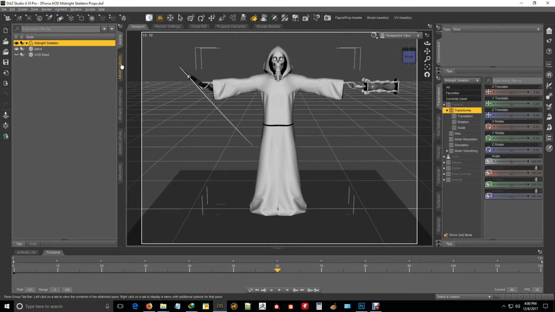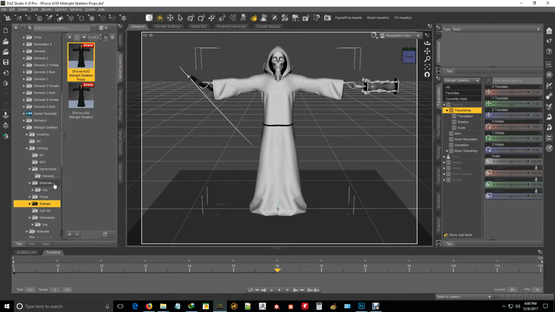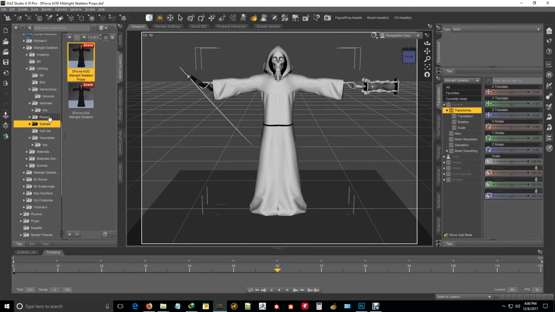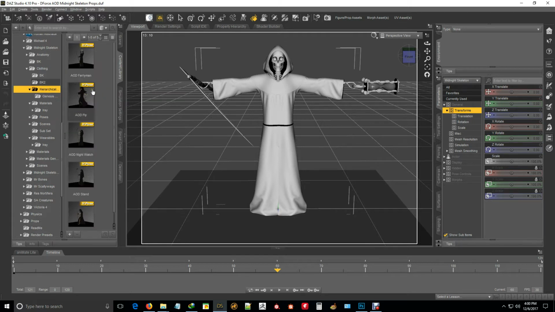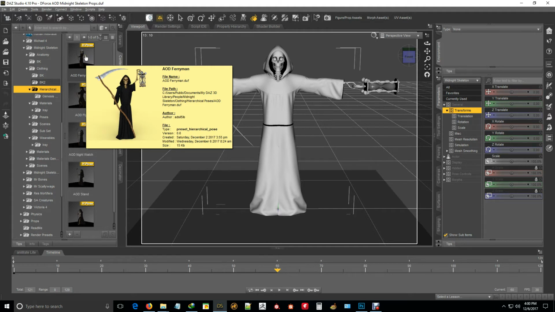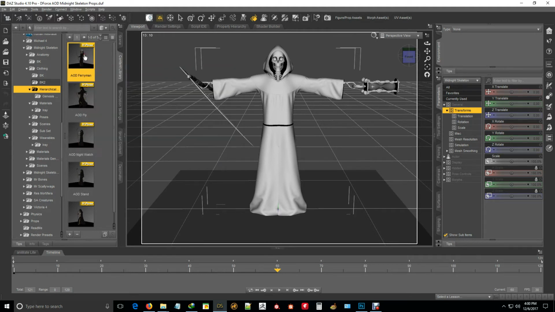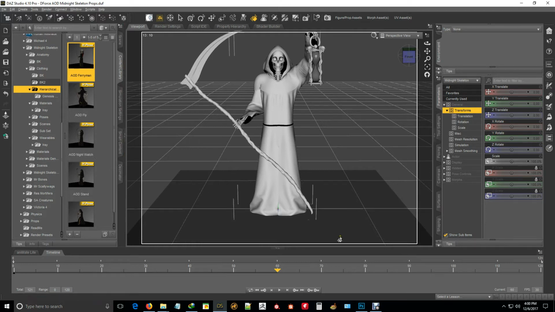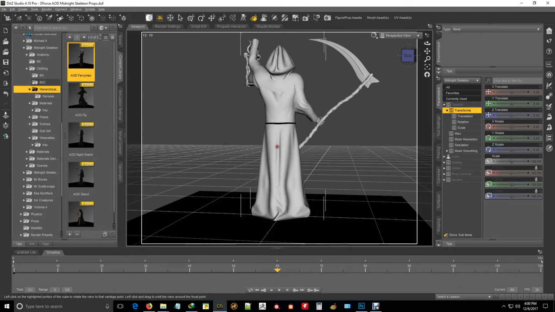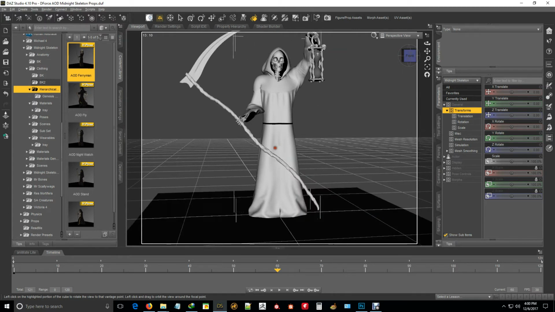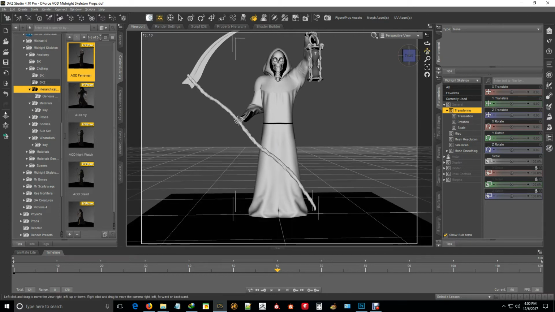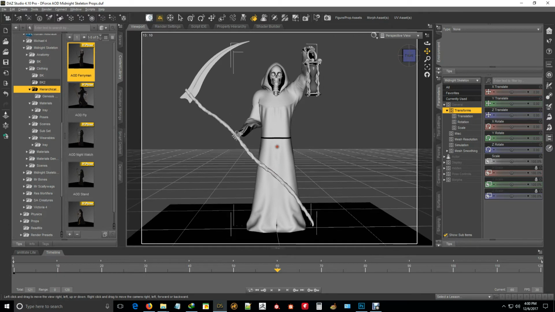Then what you would do is go back to your content library, go to your hierarchical poses, and this one's called the ferryman. You just double click it, it's loaded there. And one thing you've got to note, that this is a dForce only product. It's not really meant for conforming. I've just done the conforming clothes enough, so it's easy enough for it to be set up for dForce.